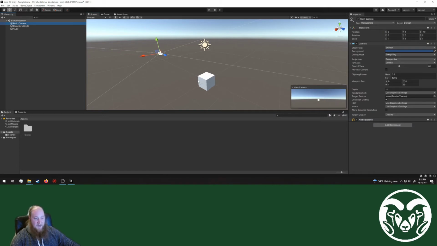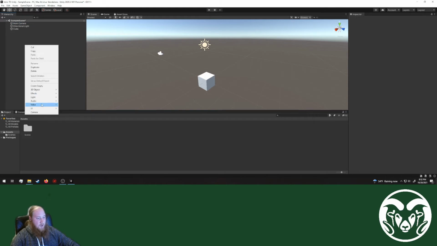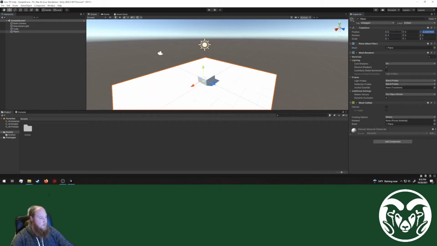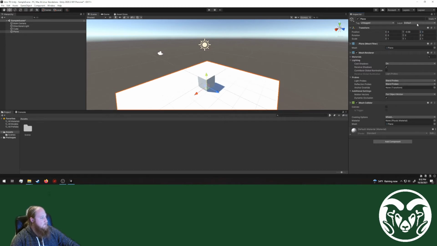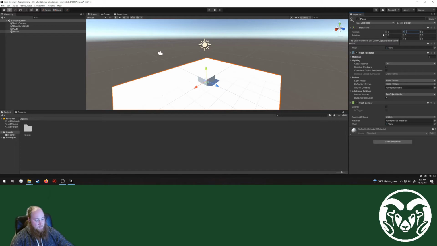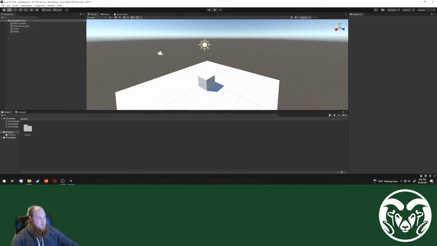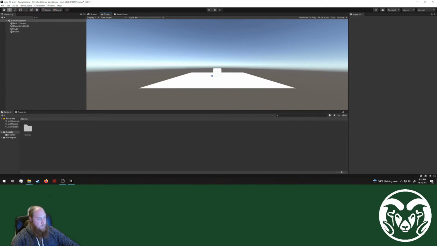So we just added this cube in. There are a couple of other 3D elements such as a sphere, a capsule, a cylinder. I'll go ahead and add in a plane to serve as a sort of flooring. I'll drop this down a little bit as well, so we'll drop this down to -0.5. So now we have this cube sitting on top of this plane that we can then see from our game view.